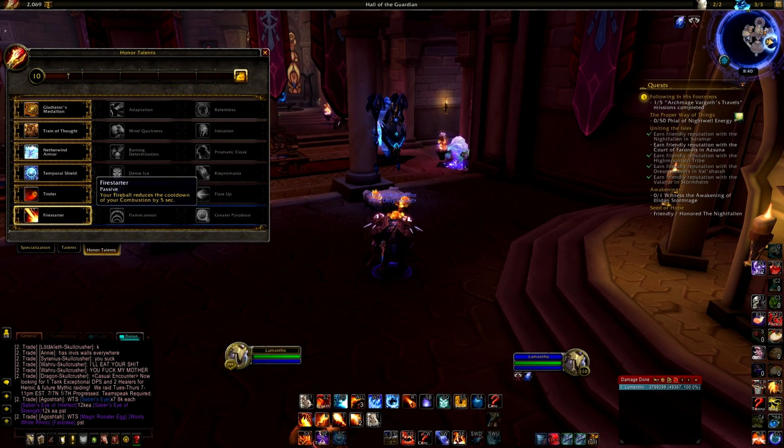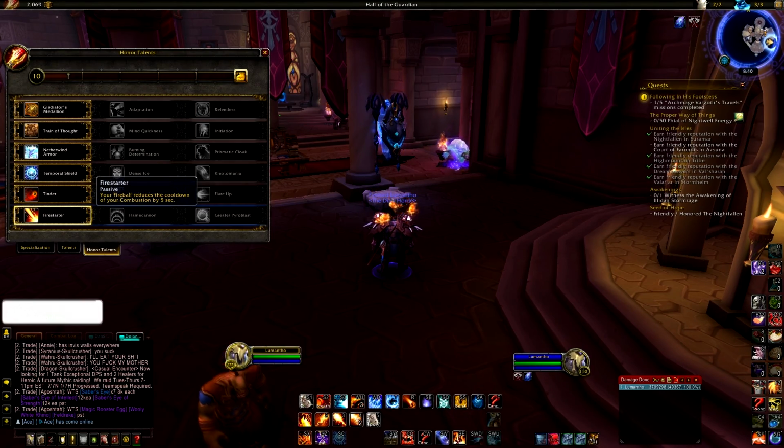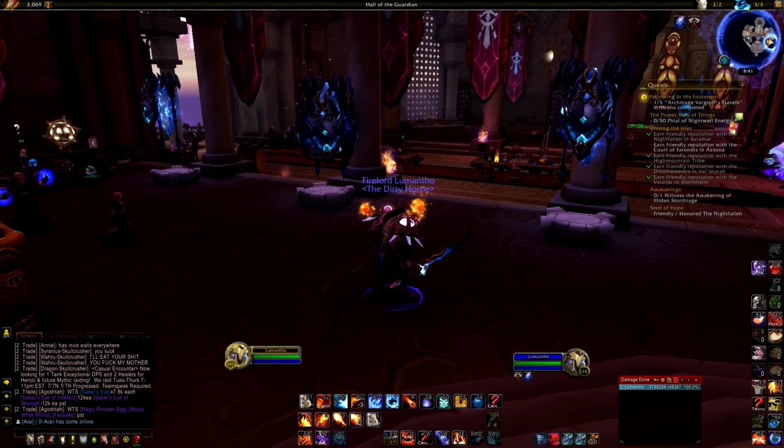But I'm definitely going to be running Firestarter, because it reduces the cooldown of my combustion every time I Fireball, and if I line that up with Tinder, getting my 8-second Fireballs in for more damage and reduced cooldown on Fireball, it definitely goes in well with Firestarter, which just gets me my burst back faster and going with more damage overall. That's about all that I have for this guide though, guys.